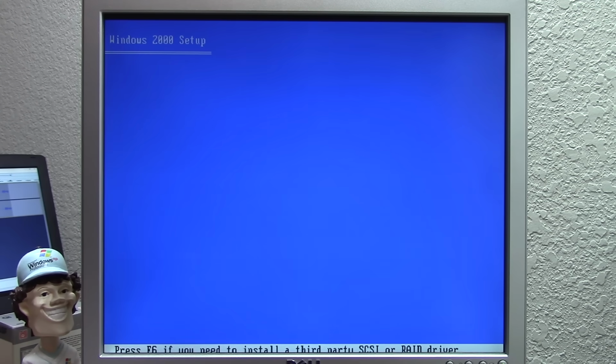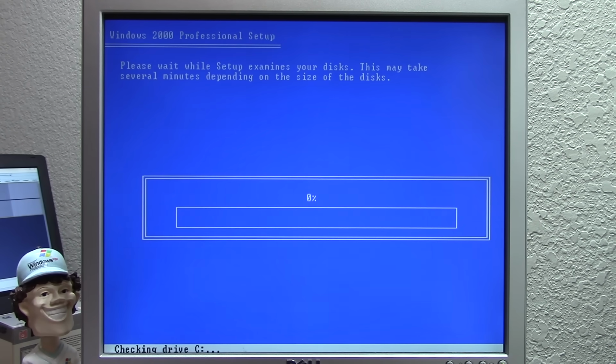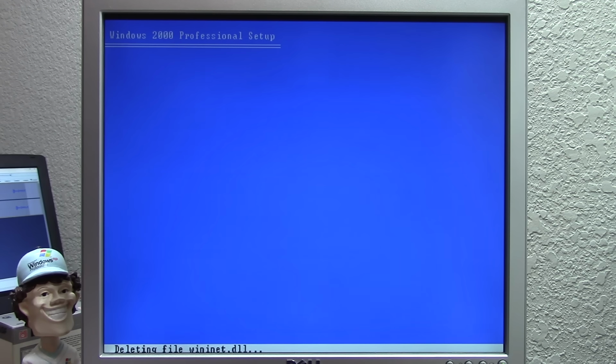And this is the last version of Windows that was solely targeted at businesses, because after this we're going to move on to Windows XP, which had both a consumer and professional version, obviously Home Edition and Professional Edition. All of these versions were from a time where there were two separate Windows releases.